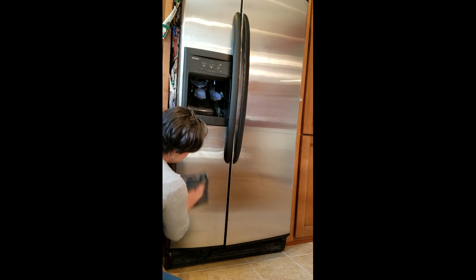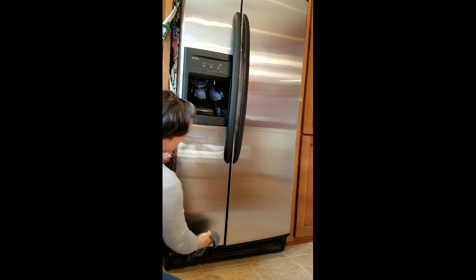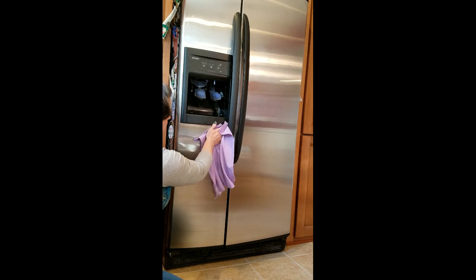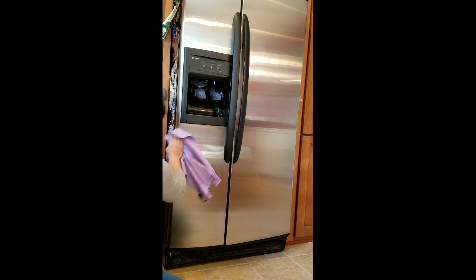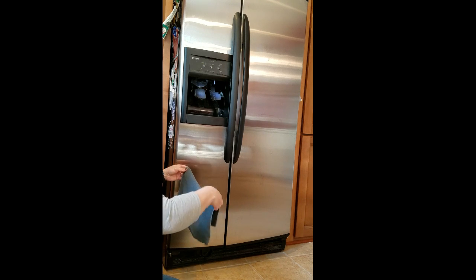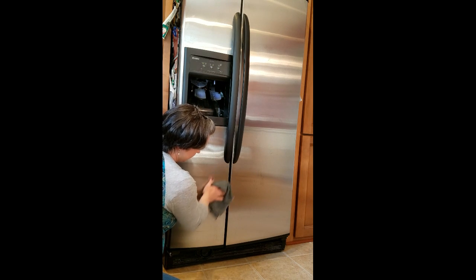I just flipped it over to sort of rinse it, then I'll get a new side and make sure it's rinsed really well. Then dry it off just like we did before and see if we're in a better situation. I'm going to give it a second for that to dry — and it looks way better to me. There's still a little bit here, so I'll just repeat the process again using that same side that had the detergent on it. The thing about Norwex that you need to keep in mind is: what goes on in layers comes off in layers.